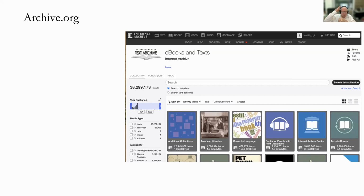So what we have here is a website called archive.org, real short. Don't get confused with archive.com or archive.whatever, gov or any of those, because those are archives or whatever. It's just archive.org or the Internet Archive. And the reason why it's the Internet Archive is because they make a copy about once a week or so of every single website out there on the internet. They have hundreds and hundreds of billions of digital copies of the history of the internet going back to the very beginning.